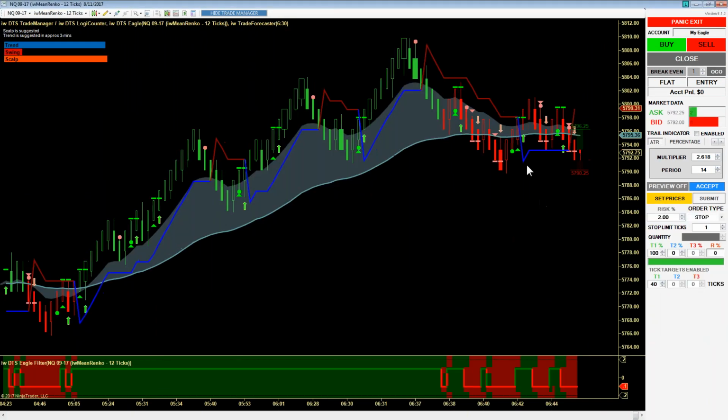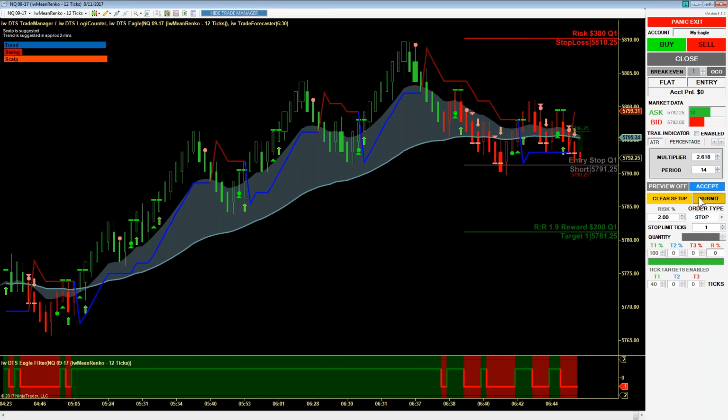Okay, here we have the Eagle now. We have a completed rule of 3 signal. And let's see if I get a second push on that one. Okay, so with the rule of 3 signal, it's a counter trend signal. So remember, whenever you have counter trend signals, there's 2 things you need. First, you need a trend, check, got that. Then we need a retest of the trend and a failure.